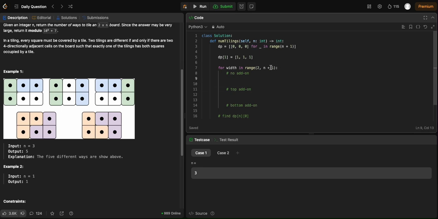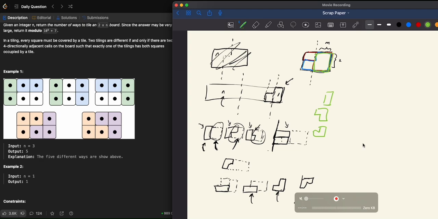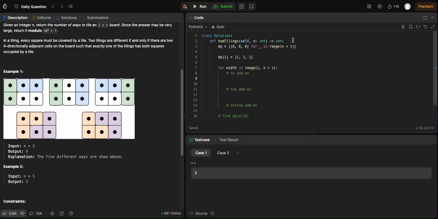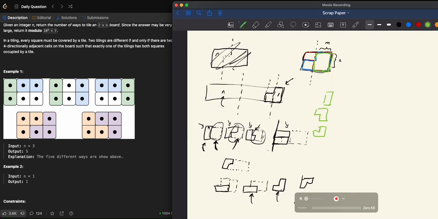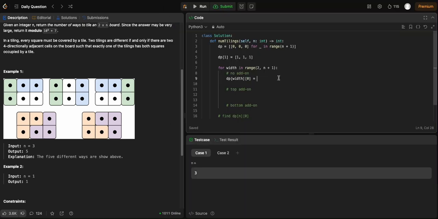So if there is no add-on, remember we have 4 ways to fill that up. So that means dp with 0 is going to be equal to, for the first case, if we fill with a 1x2 vertically, we have to find the number of ways for this rectangle here, right? So it will be dp width -1, 0.